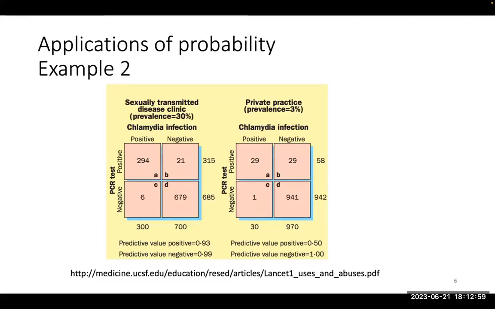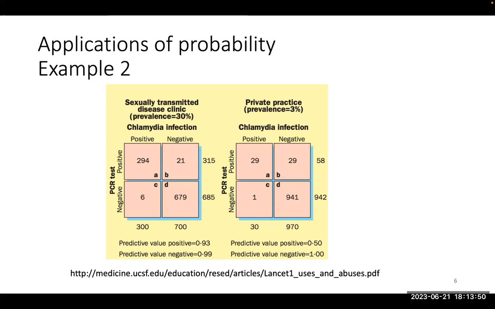Think of this. You have patients with chlamydia and patients without chlamydia. You have patients with a positive test, and you have patients with a negative test. Specificity and sensitivity. So this would be specificity. These are the so-called true negatives that do not have the disease and do not test positive. The denominator of this would be 700, so these 679 and the 21 that are false positives. So specificity is calculated as true negatives divided by true negatives and false positives.